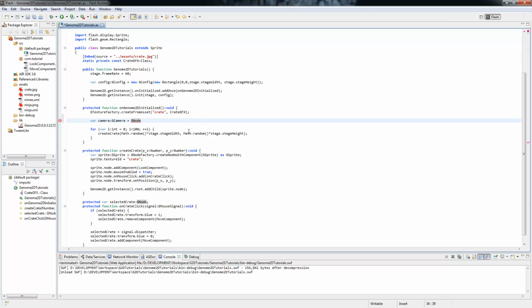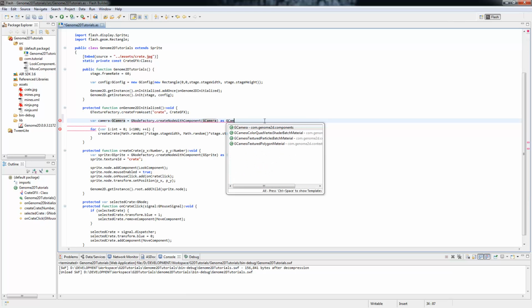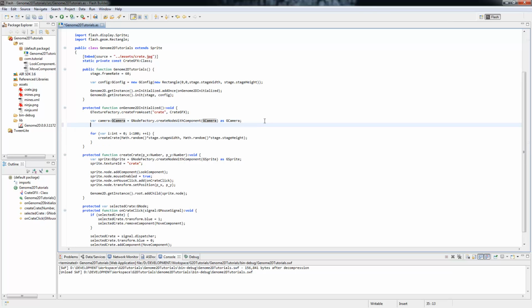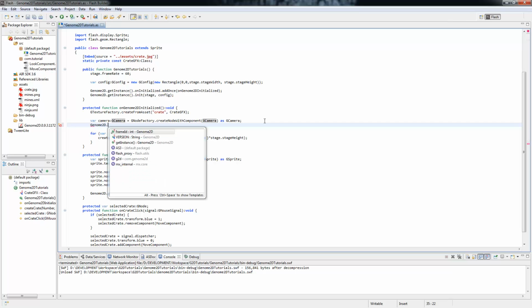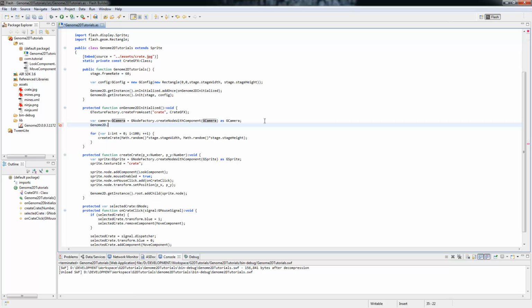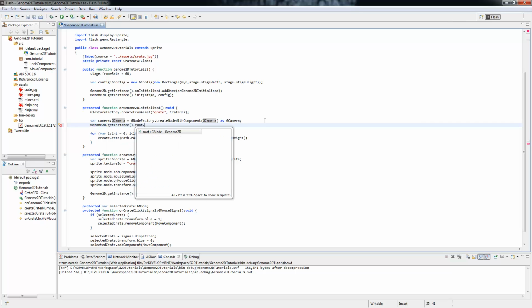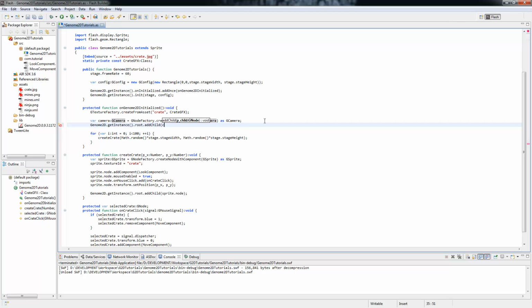We can attach it to any node, but we are going to create a new node with the camera component. And now we are going to add it to the root itself. So get instance, root, add child, camera node.